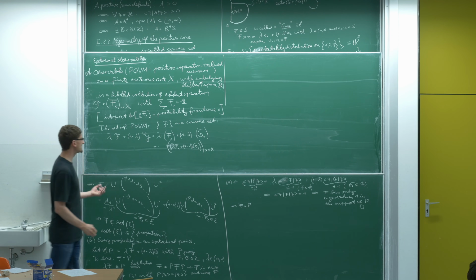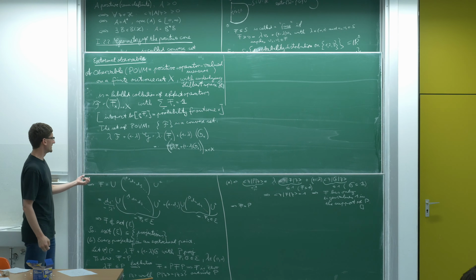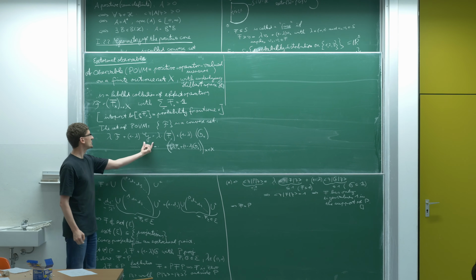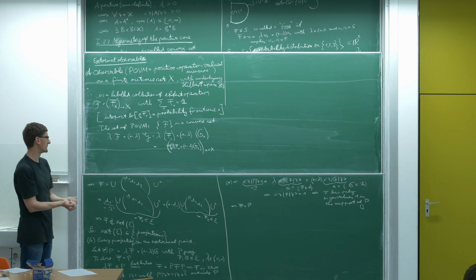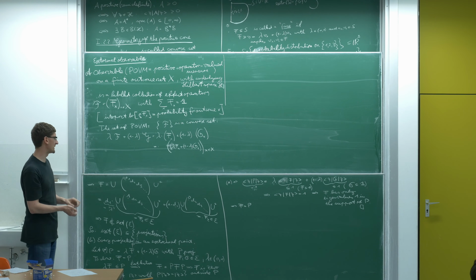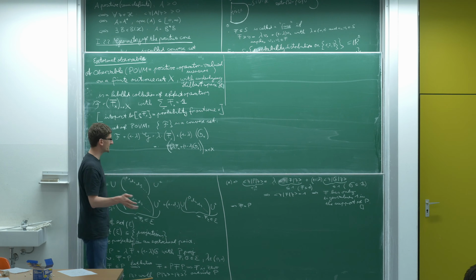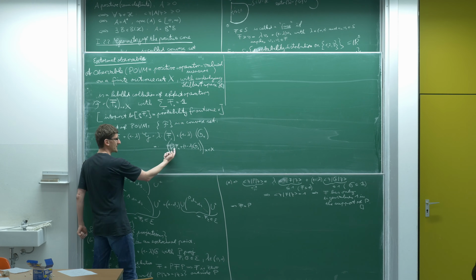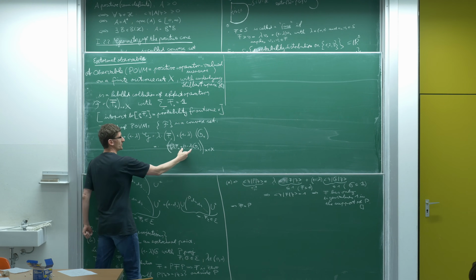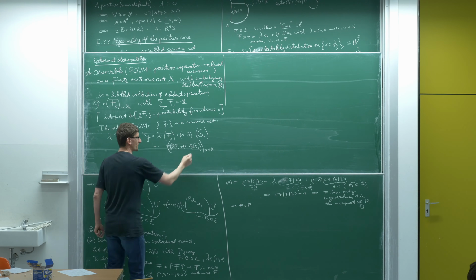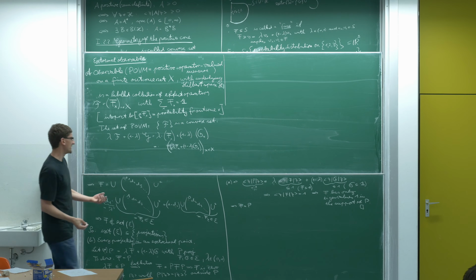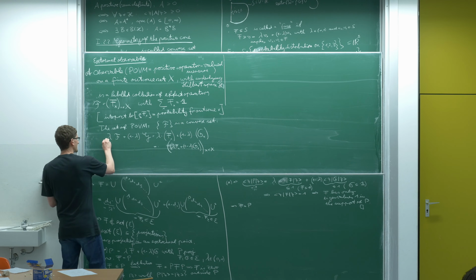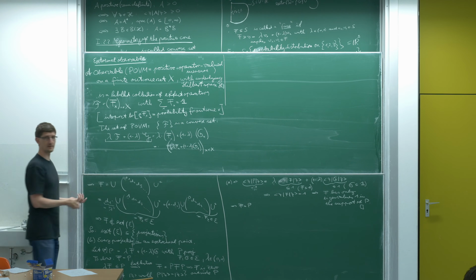So f is a measurement, g describes a measurement, and the convex combination also describes a quantum mechanical measurement. One way to implement this measurement is to roll a dice, and with probability lambda we perform the measurement f, with probability 1 minus lambda we perform the measurement g. And this probabilistic measurement corresponds to this POVM here.